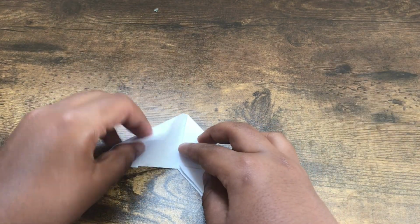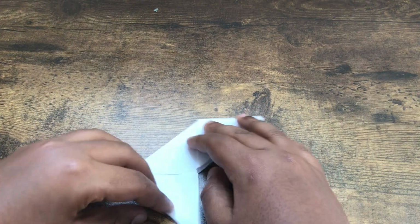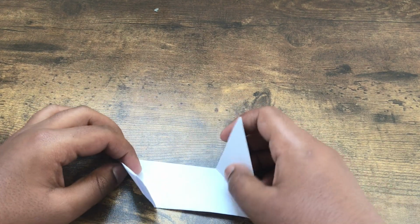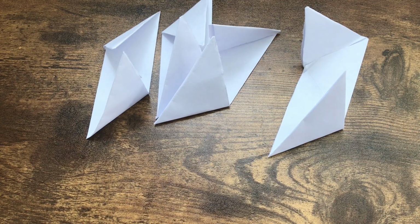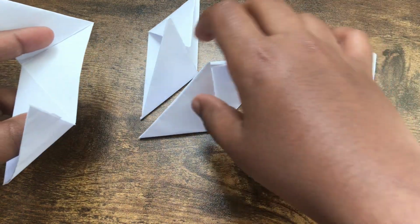Now, fold a triangle down. And then, fold this up. So now, you're just going to make 3 more sections doing the same thing. So once you've made all your 4 sections, take one of them and take another one.